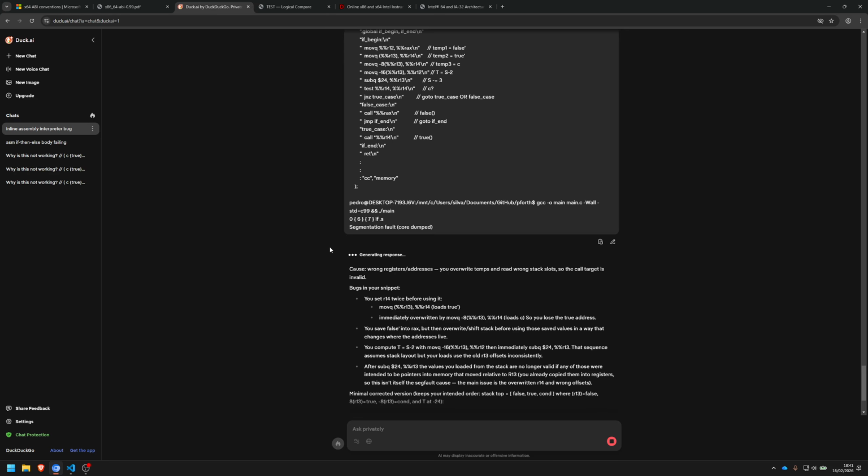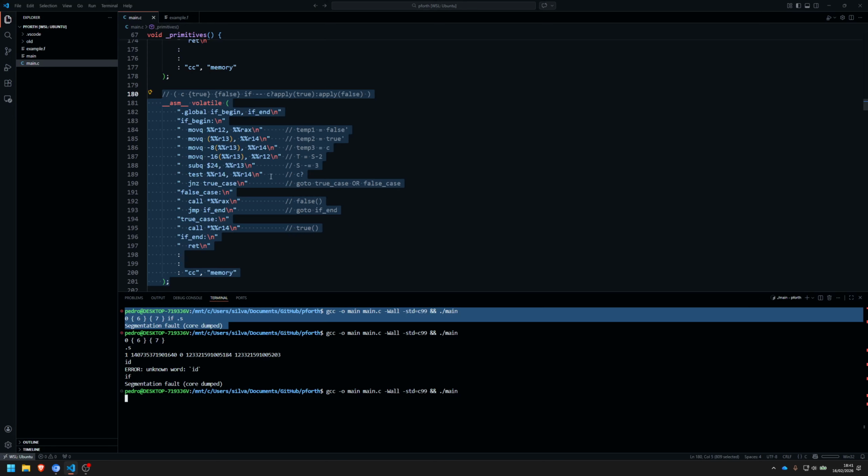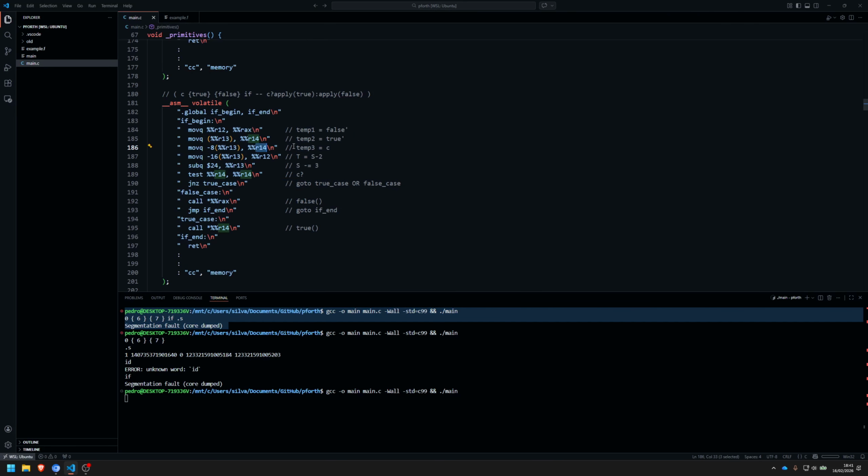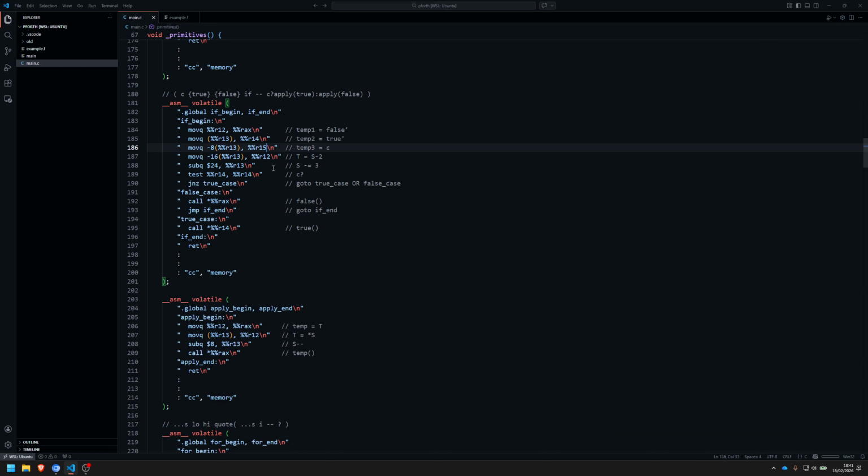Wrong register address. You set R14. Did I? Oh, yeah, I forgot to copy. So this is R15. Okay. Yeah, the linter was actually able to pick it up. So this is R15. And here my C got updated. So this is R15. Yeah, that's correct.